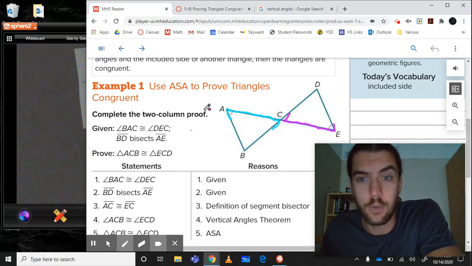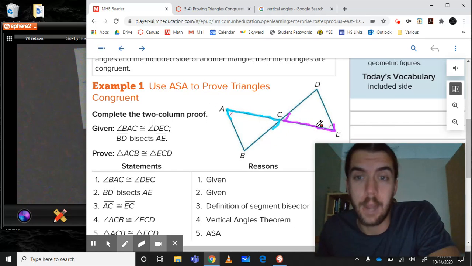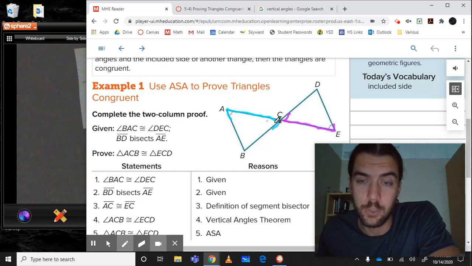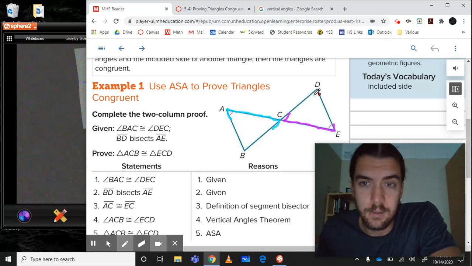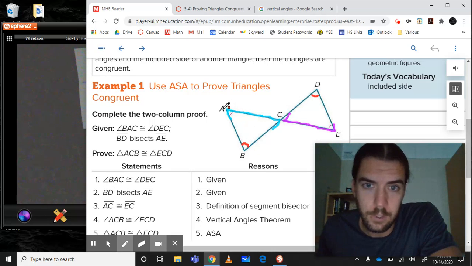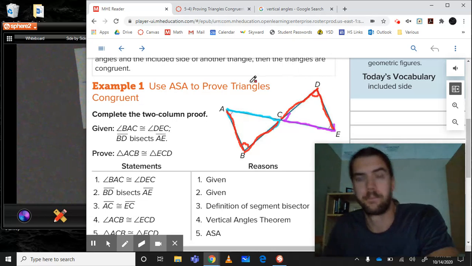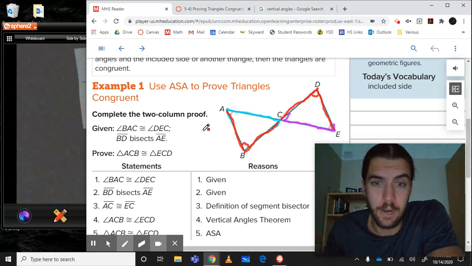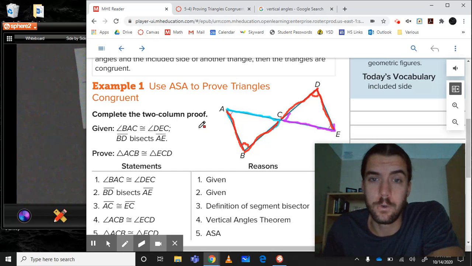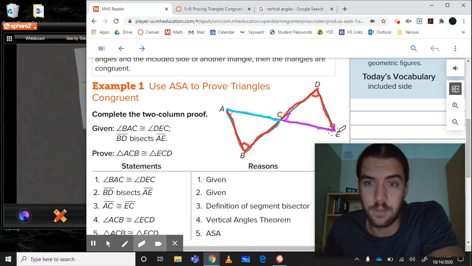We have two triangles where there is a congruent angle, side, angle trio between the two of them, which means that necessarily this angle and this angle must be the same. This length and that length must be the same. And this length and this length must be the same. So we have now proven that they are congruent using just the fact that we knew that that trio, that angle, side, angle, was congruent to the other angle, side, angle.